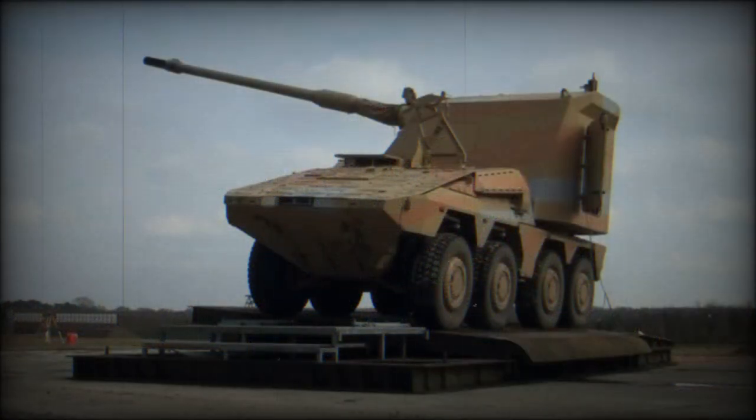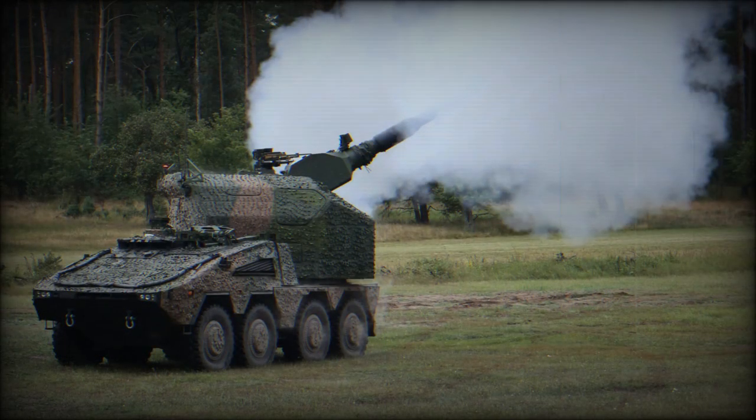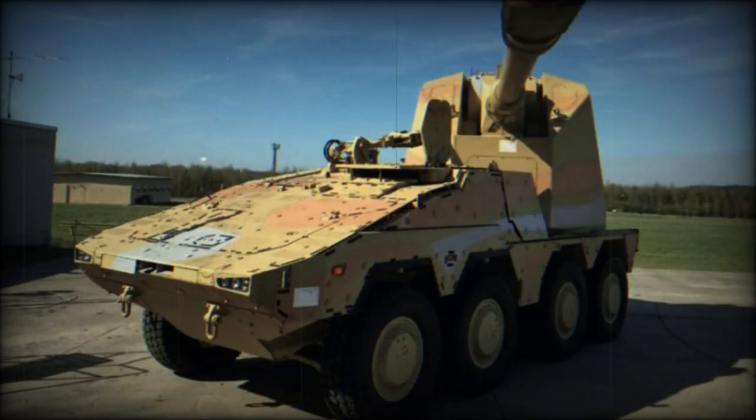The Artillery Gun Module was first introduced back in 2004. It is based on the technology of the combat-proven PZH-2000 self-propelled howitzer, which is in service with Germany and some other countries. The AGM provides the same performance as the PZH-2000, but is cheaper to build, has a reduced crew, and is significantly lighter. It was developed as a supplement to the PZH-2000 where heavier weaponry is not available, not recommendable, or too expensive.